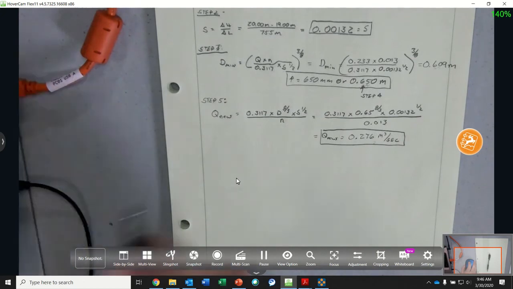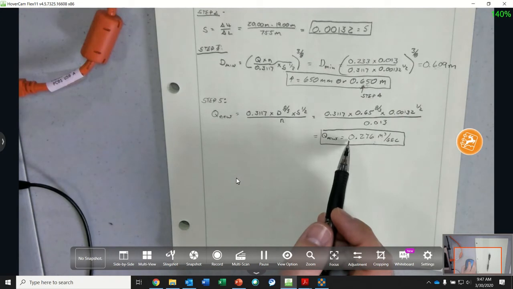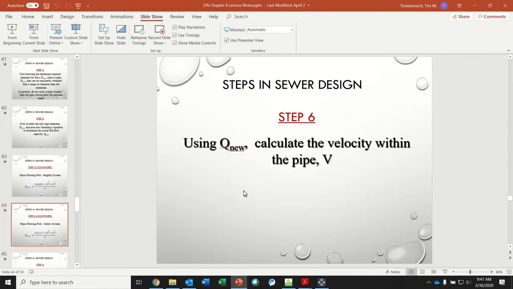Okay, so that's Q. Now let's go to step 6.